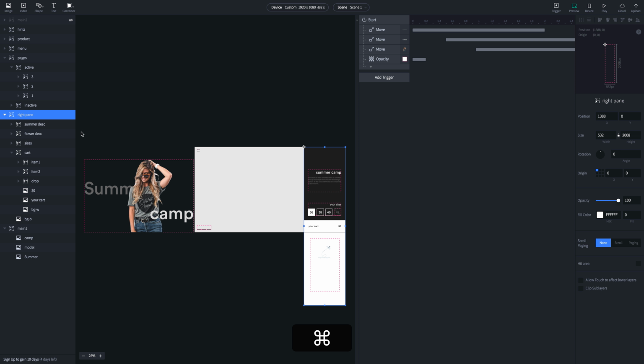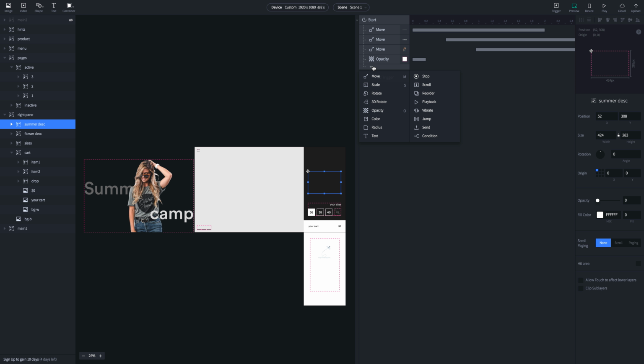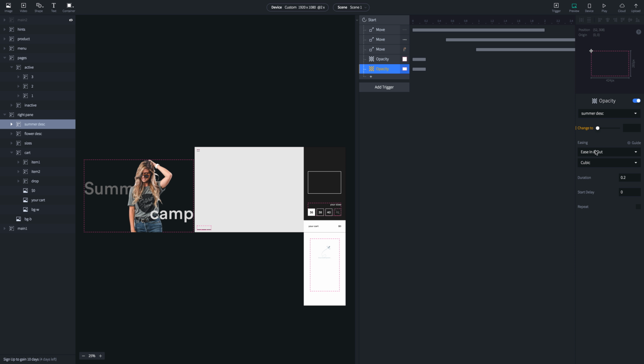You can also select, for example, the summer description, and let's initiate it so that it's maybe 20 pixels to the bottom. Let's press Shift and down arrow 2 times, and we're going to animate it so that it goes to Y value of 288, which is the initial value. But we're also going to change the opacity to 0, and you're going to see that it's easy to animate even 2 values of the same group. So let's first animate the opacity, and the summer description opacity will change to 100, but also we want to move it, and we want the ending point of the Y axis to land on 288.